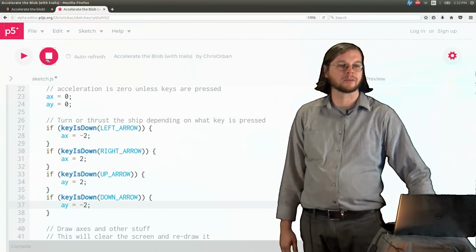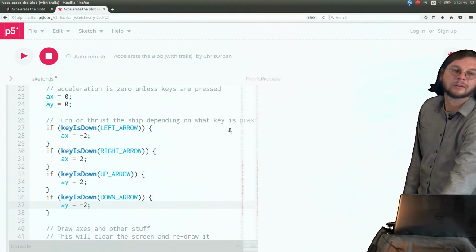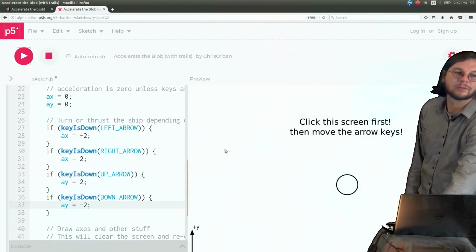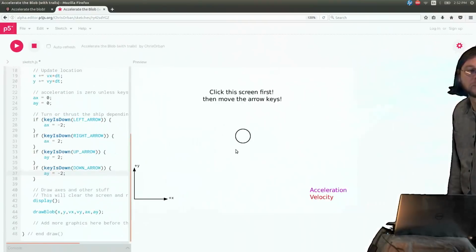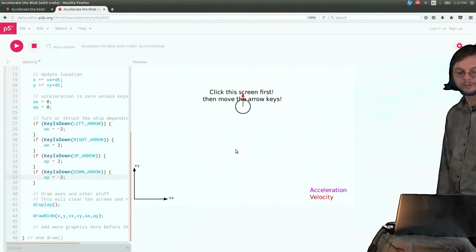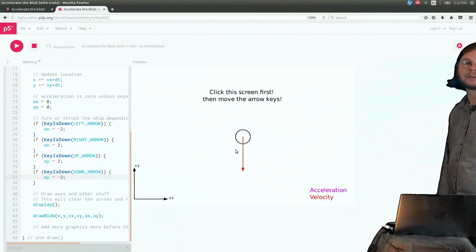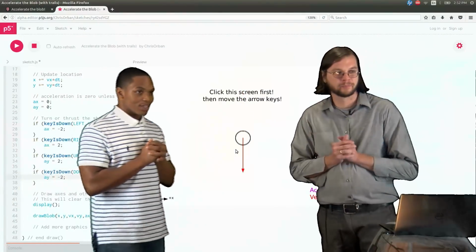All right, I'm going to pause that. I'm going to move this over here. We're going to start it over again. And here we go. All right, let's see if this works. So I'm going to, whoops. All right, we're going to go up. So far, so good. Can I go down? Here we go, moment of truth. There we go. Accelerating downwards. Awesome, awesome. We got a working program and everything is perfect.